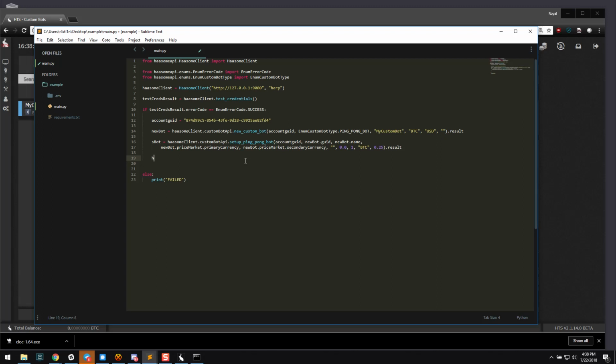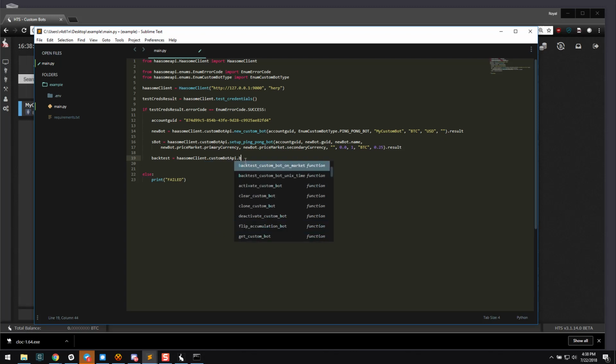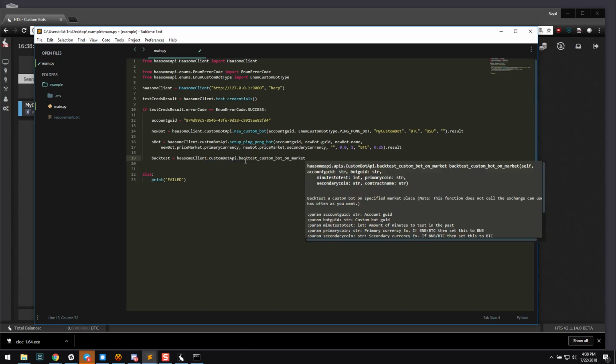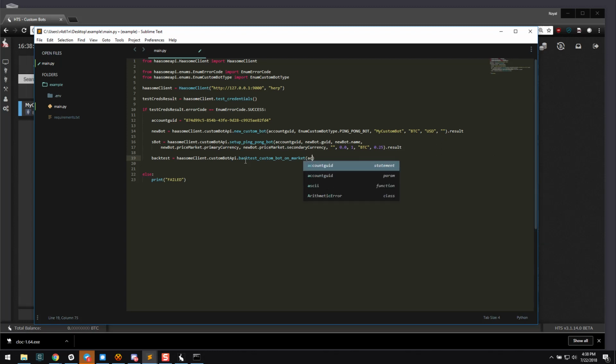So we can just do a backtest equals awesome client custom bot API backtest bot on market, and we just need the account GUID. Let's just do SBot just to keep things moving. The minutes to test, let's just do about a day-ish.